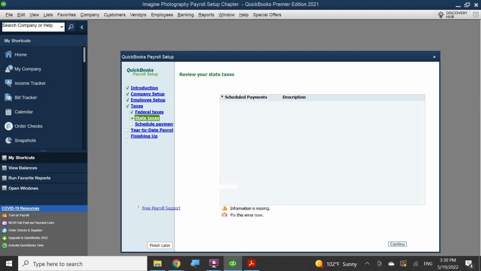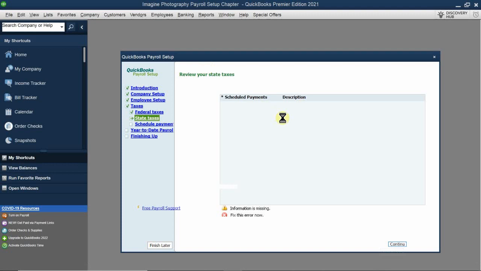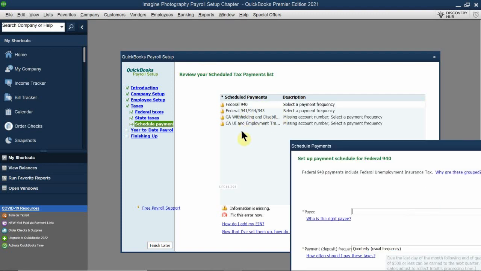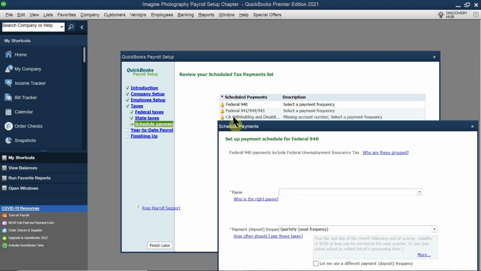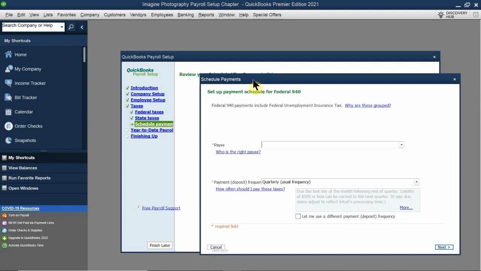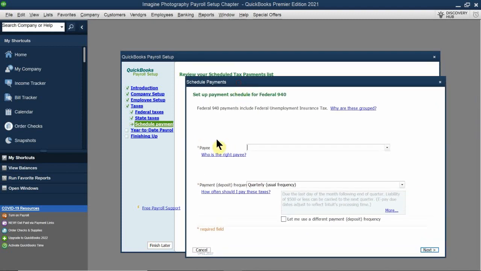So next. All right. Then next is going to show up these. Now these ones are going to be your federal taxes as well as your California. So again, federal 940, which is your federal unemployment, and your federal income tax withholdings. Your 941 is your Medicare and Social Security. So let's take a look here. The first one here is how you are going to make a payment for the federal 940 and the federal income tax withholdings. In this case, we are going to make a payment.